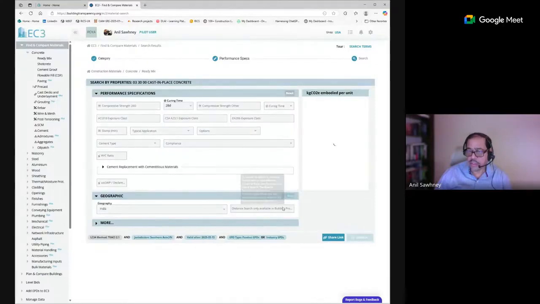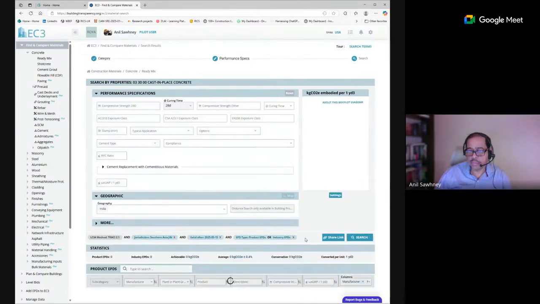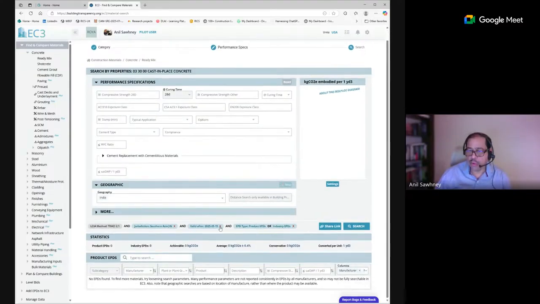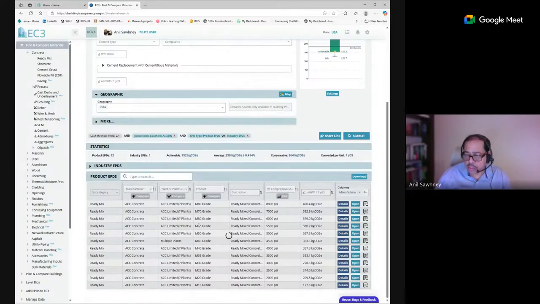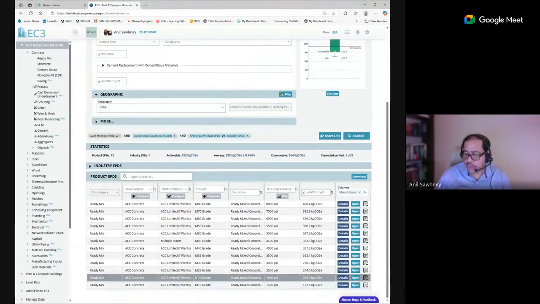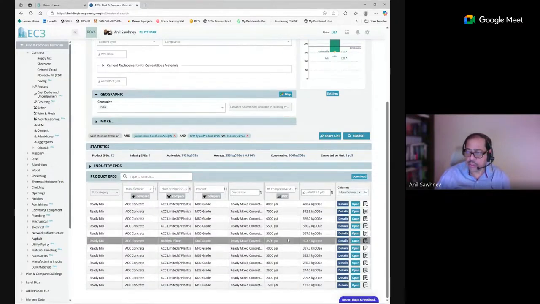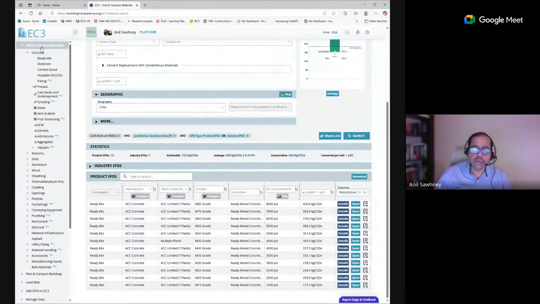Remove lightweight, research. Yep, so no valid EPDs for India. These were the same things that we saw earlier. There is some low emission M15 grade is 177, M25 is 244, and you can see the emissions here. So that's how the interface for find and compare materials works.